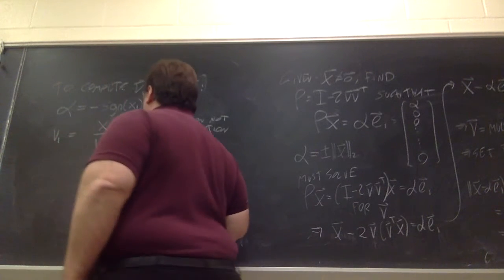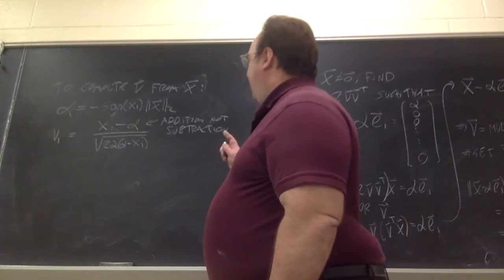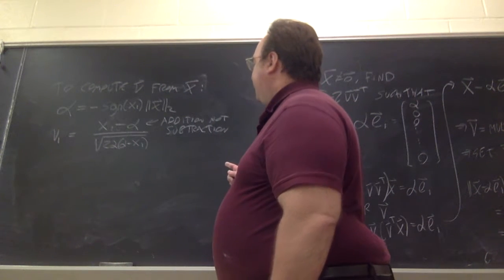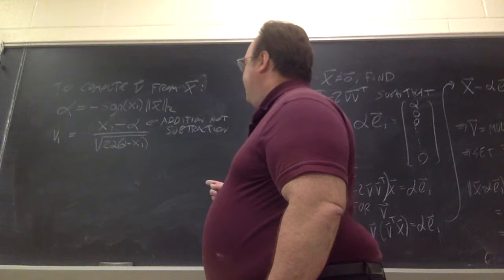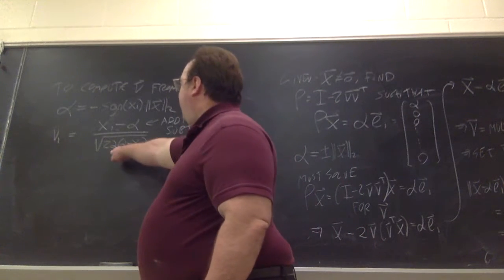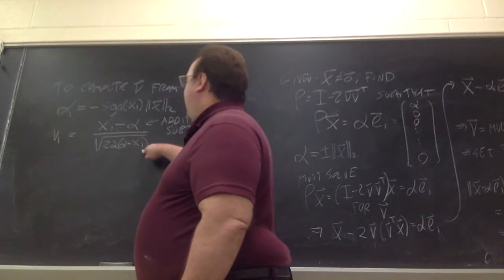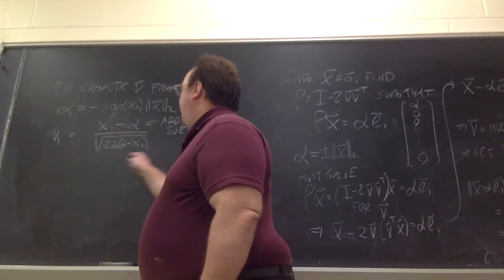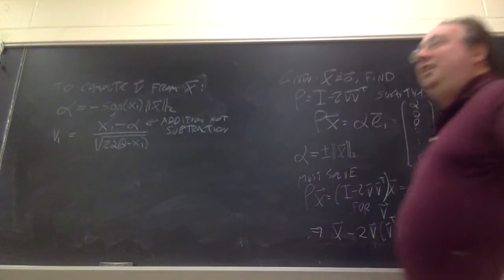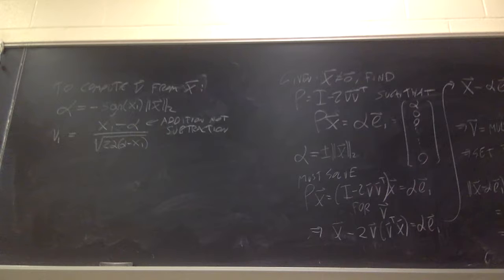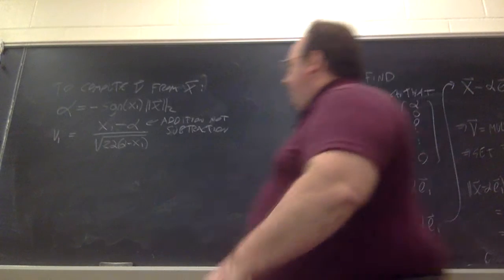So again, with the assumption that x1 being positive leads to alpha being negative, what that means is that this would be negative, and this would also be negative, thus making the overall thing positive underneath. So we don't have to worry. There's no way we're going to take a square root of a negative number. All right, so that's the first component of v.